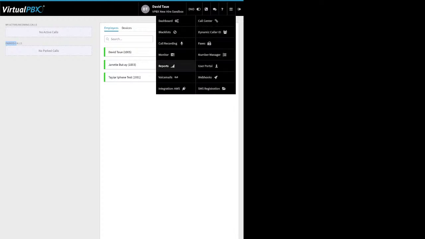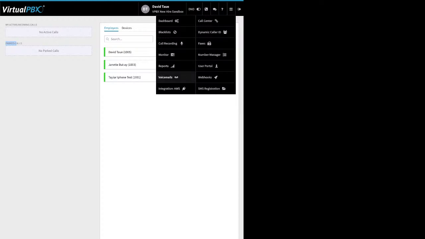Reports. This opens up a new tab, takes you to reports.virtualpbx.com. If you look in the show notes, there's an advanced reporting demo link that will show you what you can do. But basically, this allows you to create your own reports. It's a more advanced feature of the call logs. If you're interested in having this as a feature, you want to talk to our account services team, accountservices@virtualpbx.com. Once the feature is enabled all the way through, the data will start populating from that point forward, and anything before that time won't show up in the reports.